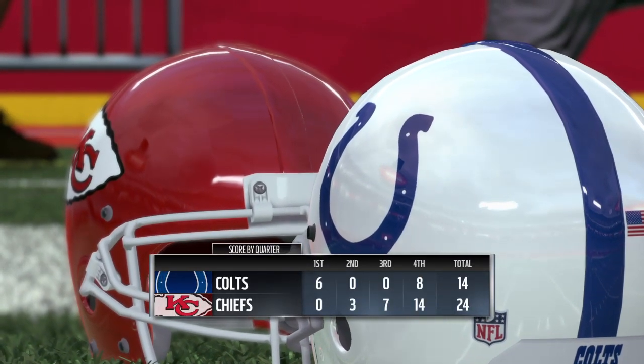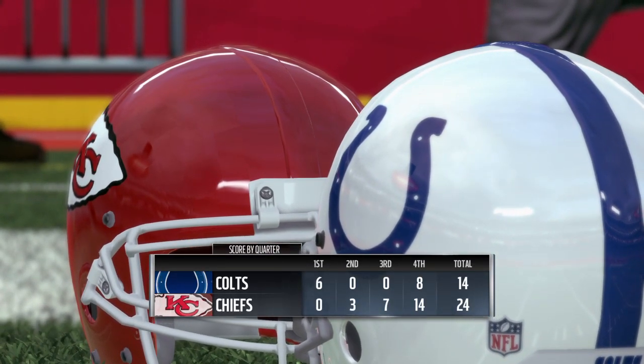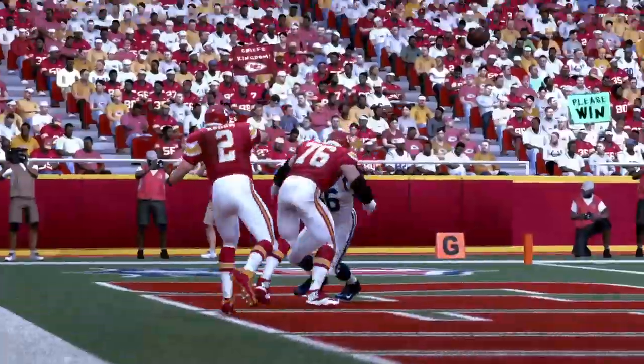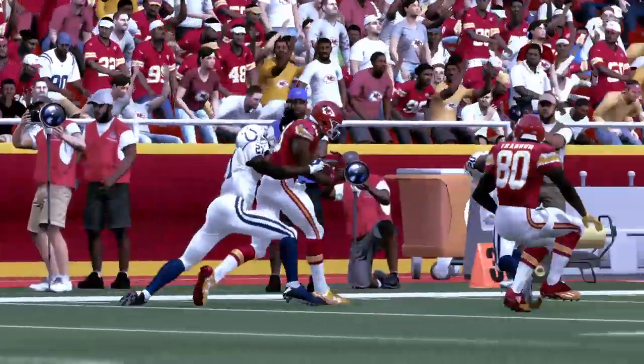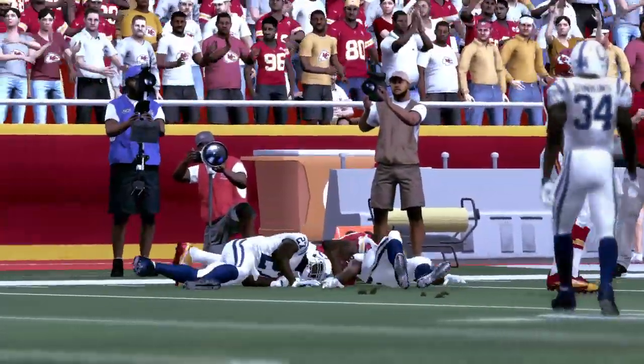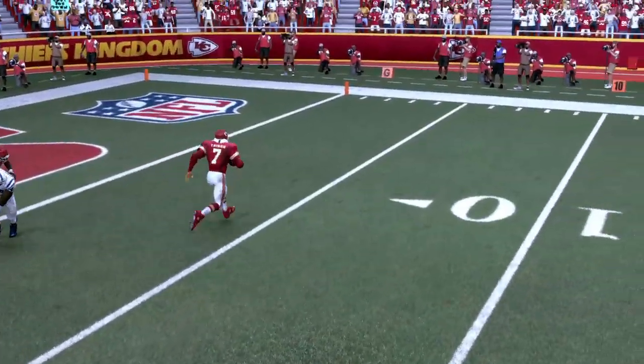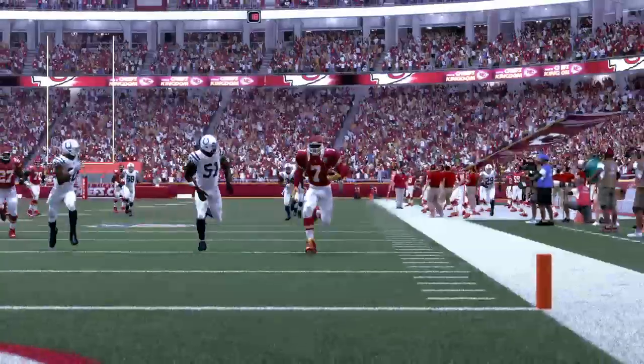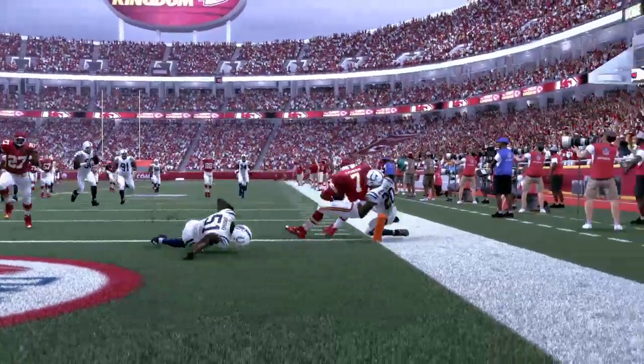So for Kansas City, they keep on rolling 10-0 now to start the year. And they'll get another home date next week as the Raiders will come to town. Meanwhile, for Indianapolis, they come back to the pack a bit as their record falls to 7-3. And they'll get a chance to redeem themselves next week at home against Jacksonville.